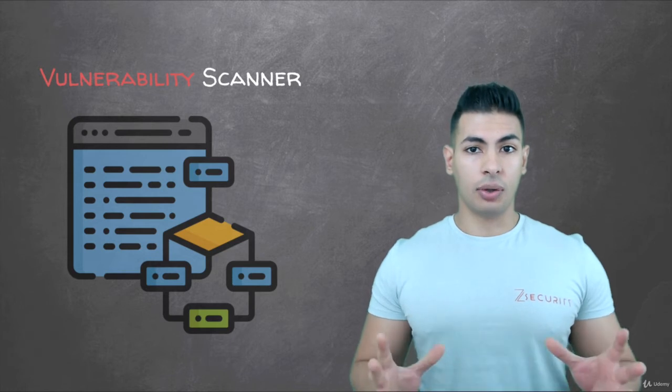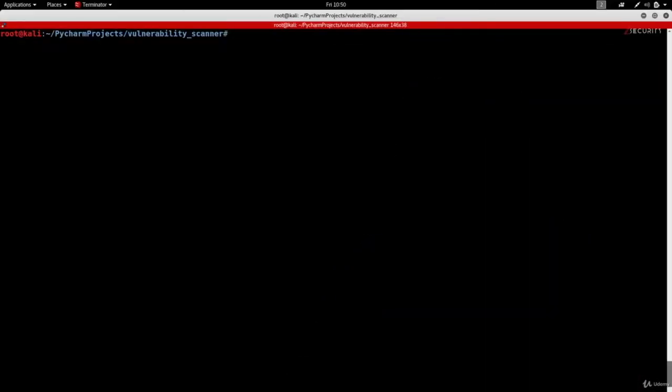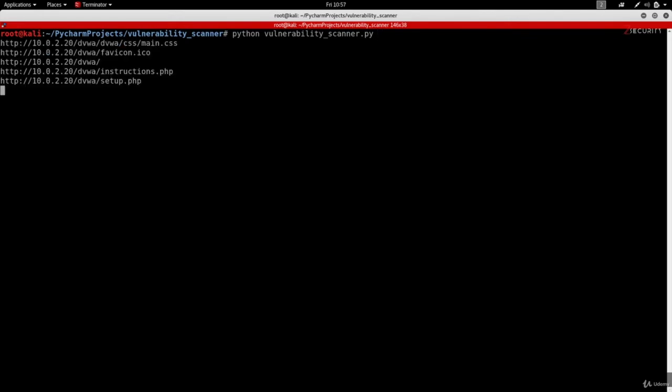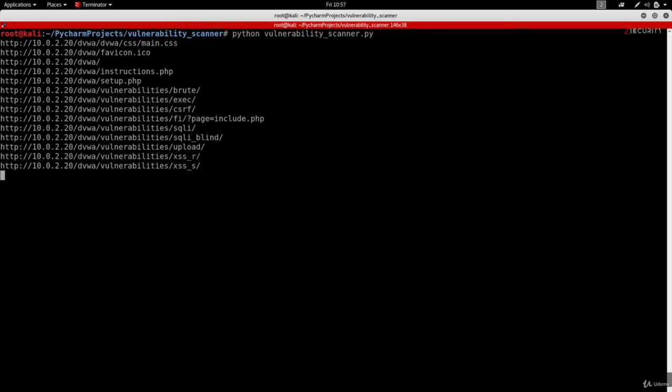So for now, I just want you to get an idea of the goal or the program that I want to build. So now I'm in my Kali machine and I'm just going to run the scanner by doing python vulnerabilityscanner.py. As you can see, the first thing that it's going to do is discover all the links and all the pages in the target website.